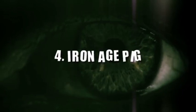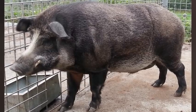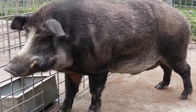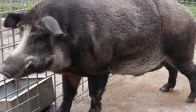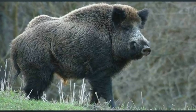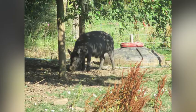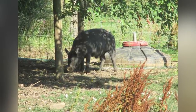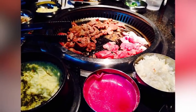Number 4: Iron Age Pig. All of the animals on this list were crossbred to create a new species that is uncommon. The Iron Age pig, however, was bred to resemble a pig that used to exist during the Iron Age, which started sometime between 1200 and 500 BC. The hybrid is created by breeding a wild boar with a domestic pig sow. They are harder to handle and more aggressive than domestic pigs, so they are not popular among pig farmers, and are generally only bred for specialty meat markets in Europe.